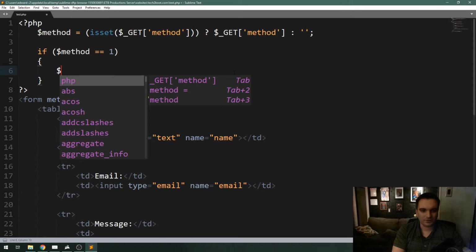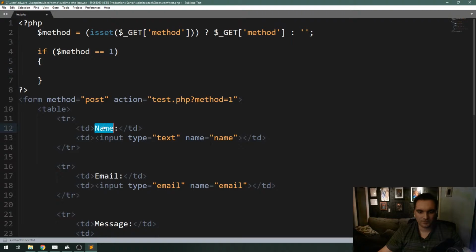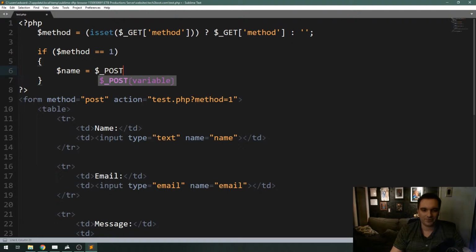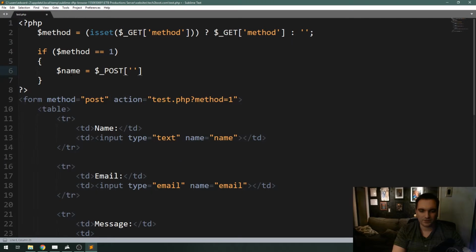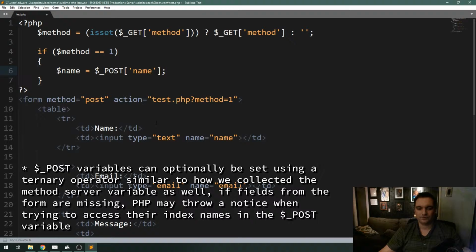And here I'm going to first collect my name input, and notice the name equals name, so that means that the name of my post data will be name. So I'm going to put a variable called name and use the predefined PHP variable called $_POST, with an underscore and all capitalized POST like this, and a set of square brackets and the name of my input. And that will collect the name field right here.